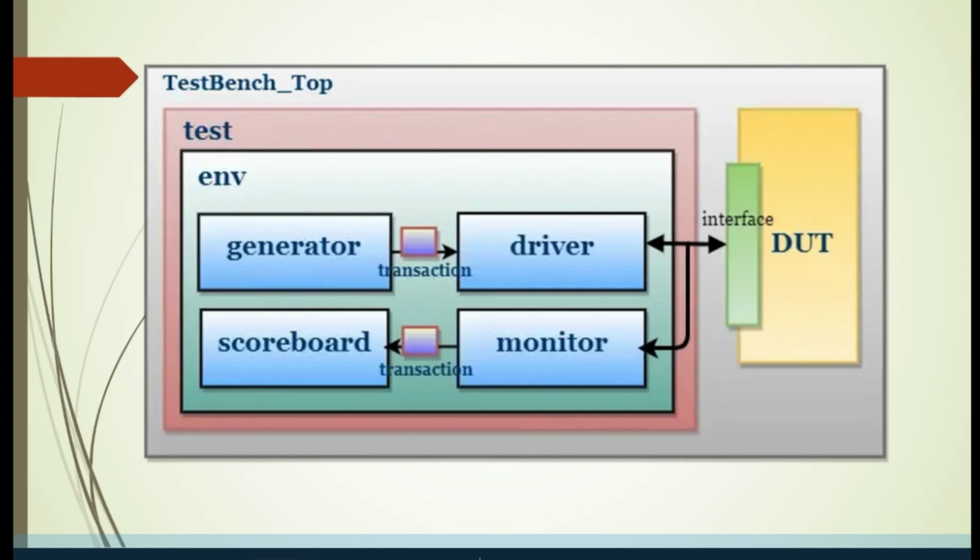Why is it? Because if you are already familiar with Verilog coding, then you understand what I am trying to say. Basically, in Verilog, when you are writing the test bench code, you will have only one file where you will be passing the values, which you will be connecting to your DUT. Is it or not? But that is not the case in System Verilog.